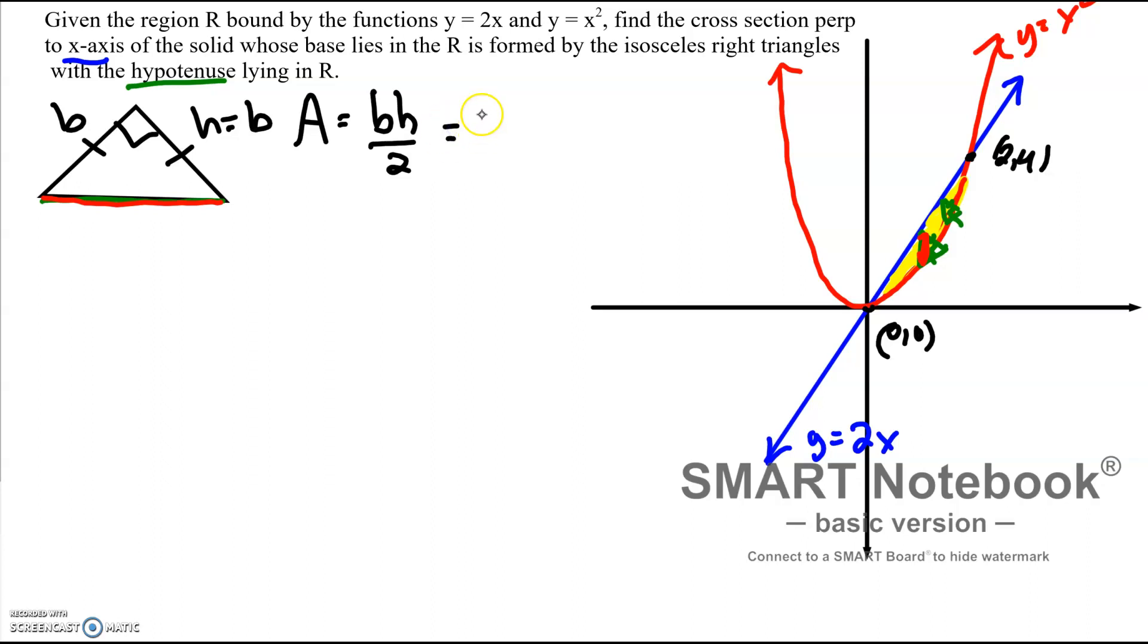Now here's the problem with this. If you're thinking, oh wait, I can just, now I have this in terms of one variable. Awesome. B squared over two. Well, not so awesome because this is not written in terms of the base or the height. I'm going to call this C because it's the hypotenuse. I think of the Pythagorean theorem. And this is defined by this vertical distance. And this equation is not defined in terms of C. So we need to fix that.